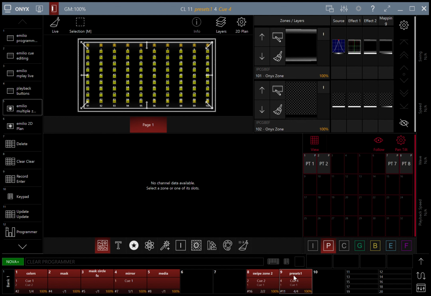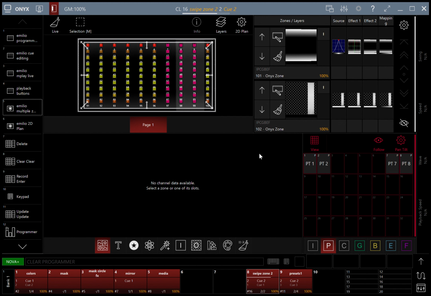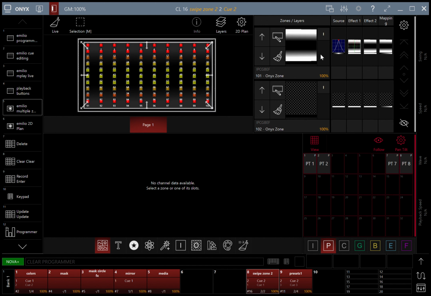I can do presets for position and for colors as well. That one didn't contrast quite that much, so let's do it right now. Cool. And the reason why it's doing it now is changing this first cue is because this mirror effect is also using presets from the mapping. I have the mapping set up for 2 preset, and I'm using these cue lists to trigger different presets in both cue lists. But anyway, that's how it works.